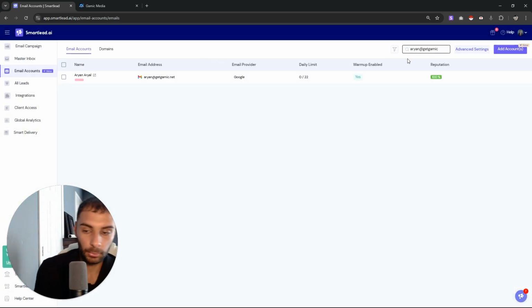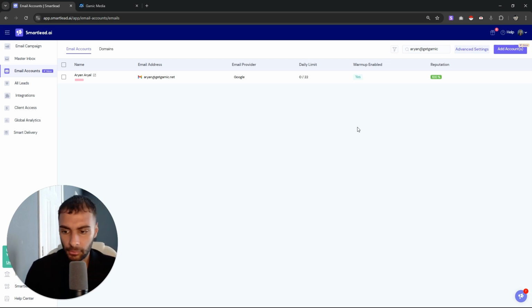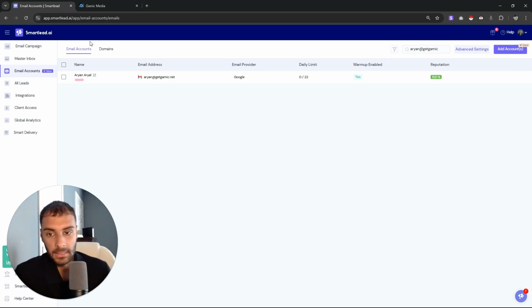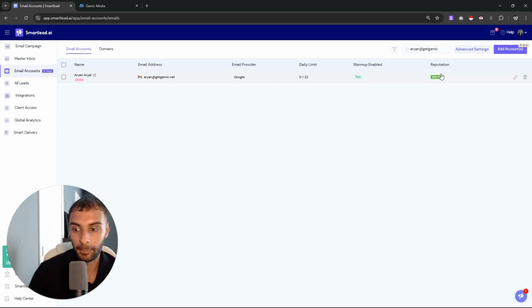Then what you're going to do is, once you've bought those email accounts, it's going to now appear on here. I don't know how long exactly SmartLead takes. I believe it's up to 24 or 48 hours, or it might even be instant. But once you have bought those accounts or set it up the manual way, it'll appear here, and it'll tell you the name, the email account, the provider, daily limit, warm up enabled, all that, right? For you, it might not actually have warm up enabled. It might have an insane sending limit, and the reputation might be 0.